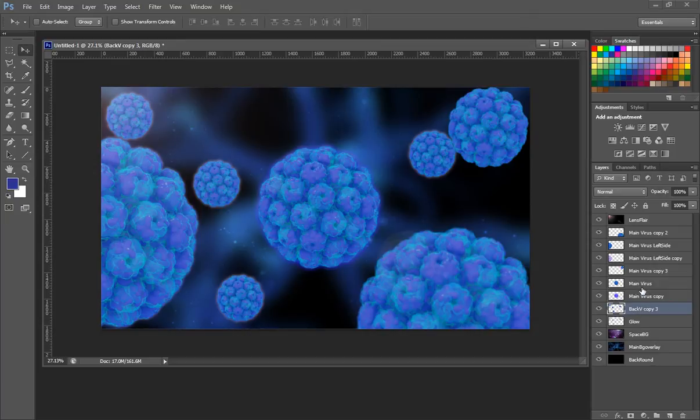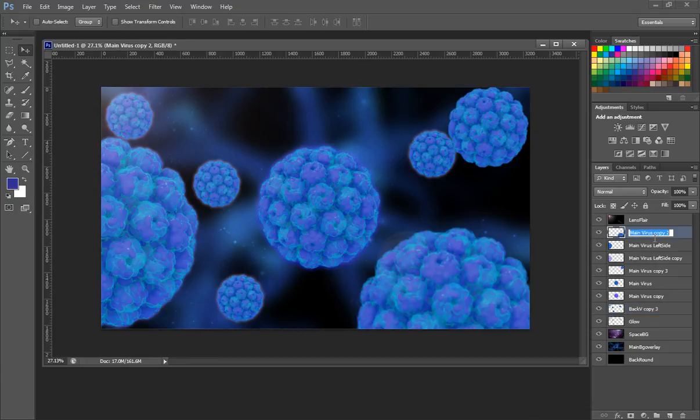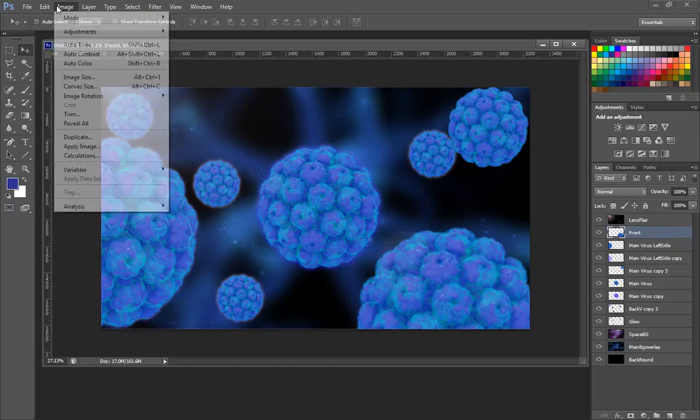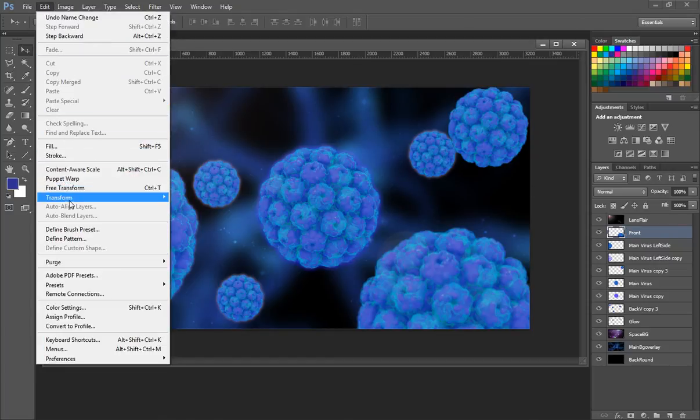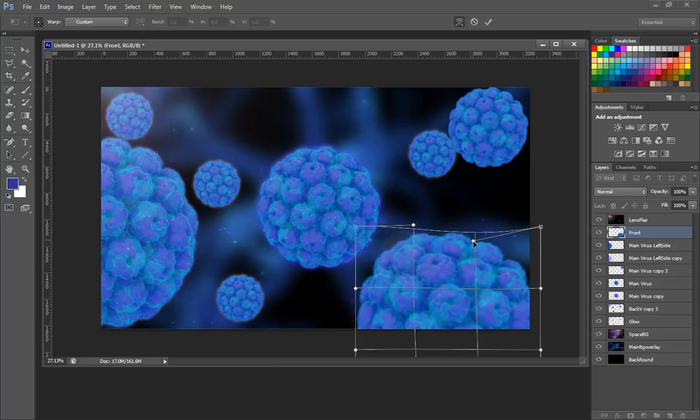Okay, so let's go ahead here and click our virus 2 copy, which is going to be our front one. We'll come up here to image, or I'm sorry, edit, transform, warp, and just try and warp it a little bit. I'm not going to warp it a massive ton. I just want to do it a little bit here.